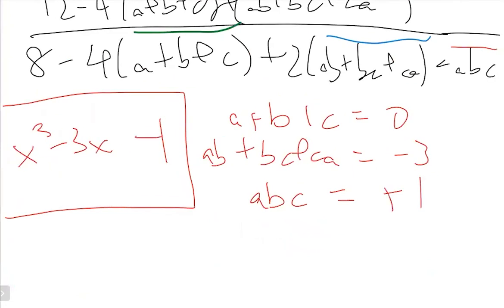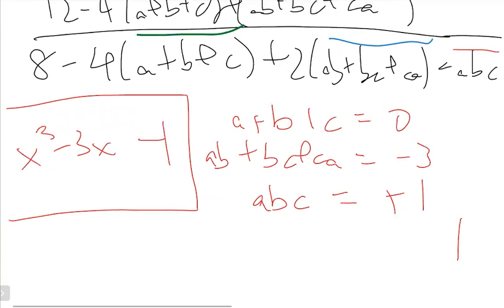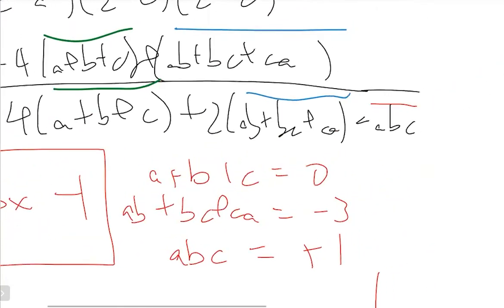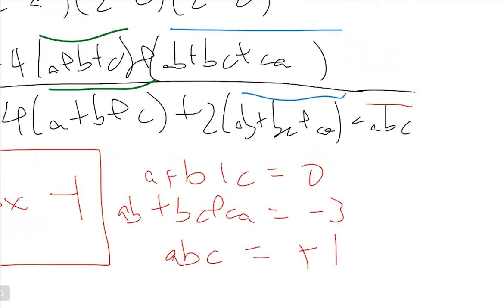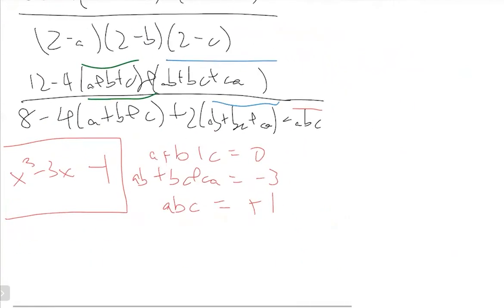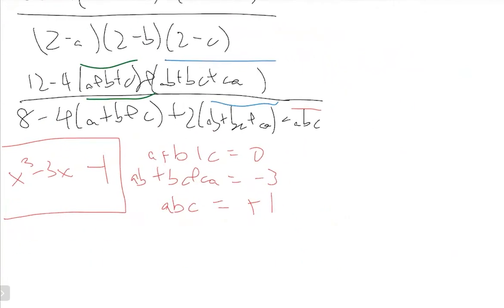So you can see that even I make these kinds of mistakes. Make sure to go back to the problem. Make sure that you're always using the right expressions. So now that we have these values for a plus b plus c, ab plus bc plus ca, and abc, and this is all courtesy of Vieta's formulas, you can see how helpful Vieta's is.